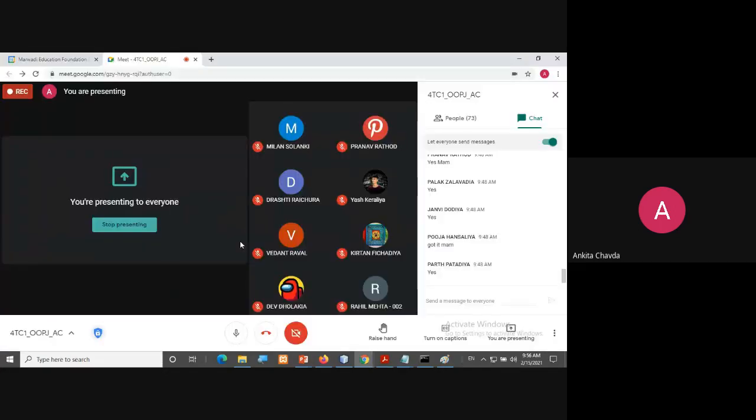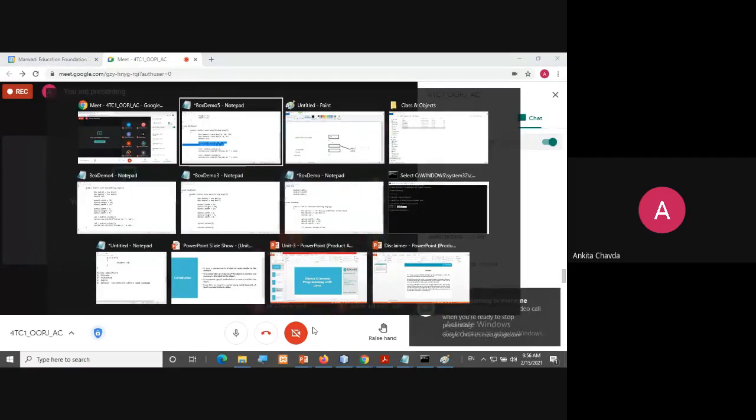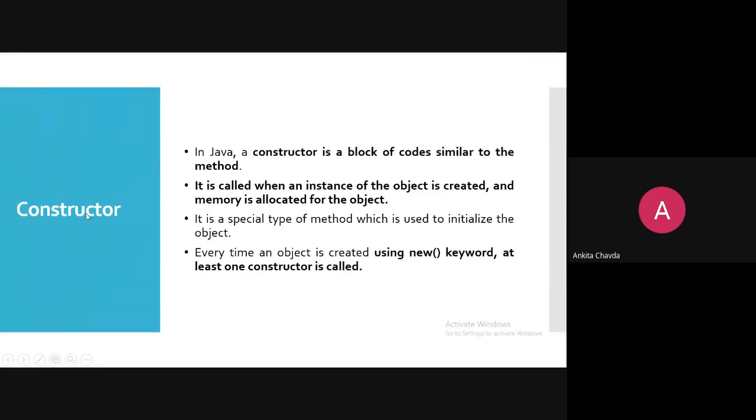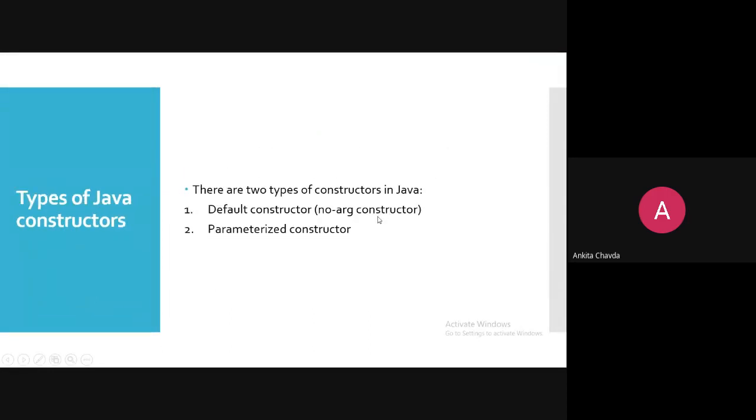Yes or no? Why do I need to eliminate the method? Though you can still use it, nobody can stop you. You can use the method to initialize the variables. But generally we take a constructor to initialize the variables. And what different kinds of constructors there are and all that, we will see. Again, I'll repeat this topic, so don't worry. We will see what a constructor is, what the rules of the constructor are, and what different types of constructors there are, in our very next lecture.